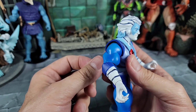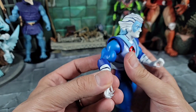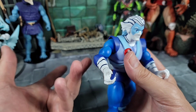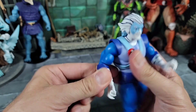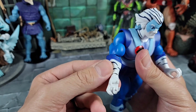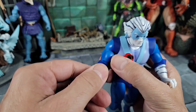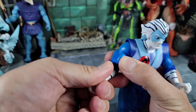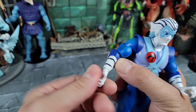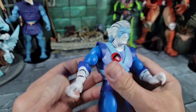These are very similar to the Masters of the Universe Classics — that's where the aesthetics came from, and they go right in with your Classics if you have them. But the articulation is not as good as, say, the MOTU Revelations lines, so you've got to expect you're getting the same articulation as Classics. He also has this glove with tiger stripes, painted white and blue. The elbow is actually spinning. With the hand on the hinge joint, it goes all the way in and out and can spin. The claws are real soft, which is pretty cool.